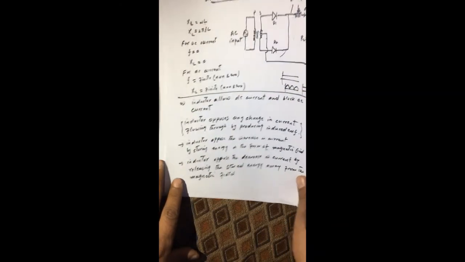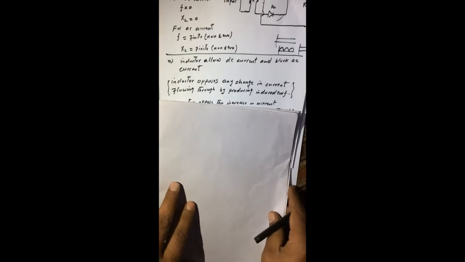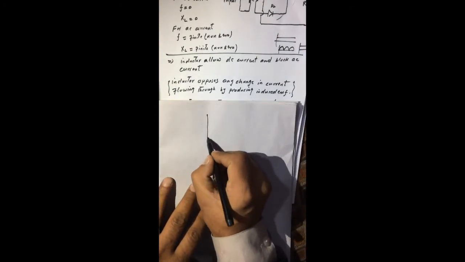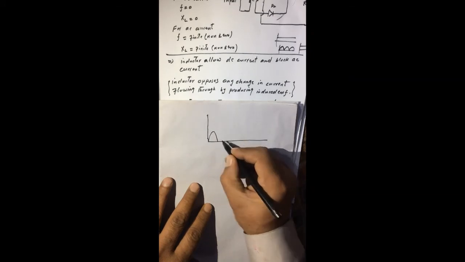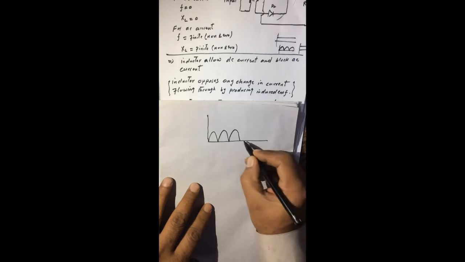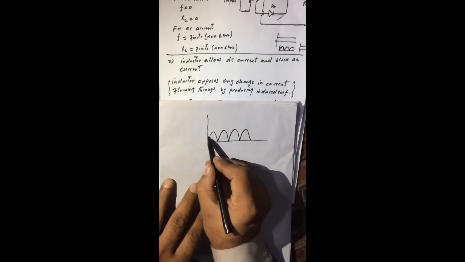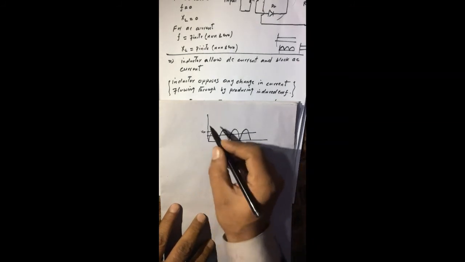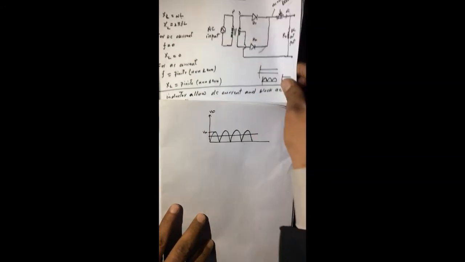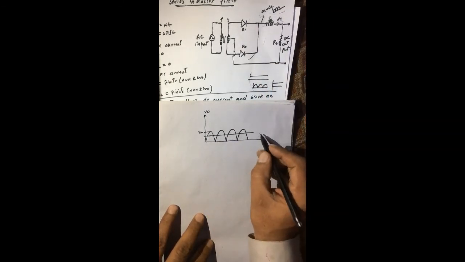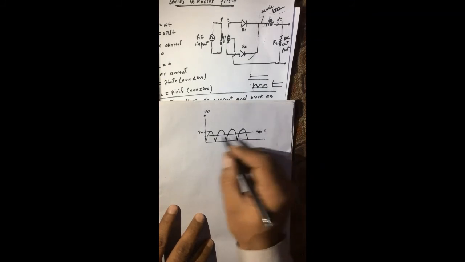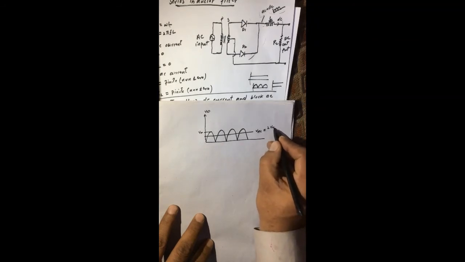So overall, in the output we have DC current. Now the output will be like this. I will plot it here. Suppose this is the output of the rectifier, and let's suppose this is the mean or average value of this current. Here this is the maximum value of the output voltage. This is the output of the rectifier, and it contains both AC and DC components. This is the average value. We call it VDC, the DC voltage, and its value we already calculated in the full wave rectifier. It is equal to 2Vm over pi.